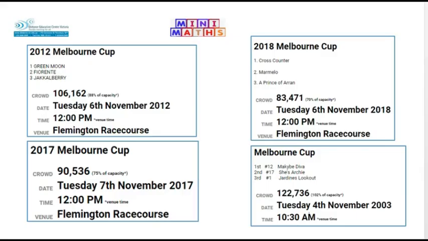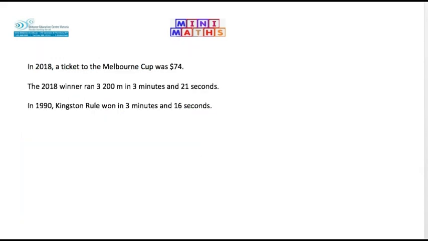The Melbourne Cup is a great time to gather data and statistics. I think the first race was run in 1861, I'm not sure, but every year they collect attendances, how many people went. I wonder if you can pause the tape and read the large numbers there. The other thing you need to read is the percentage. What does 88% of capacity mean? What does 102% of capacity mean? The other thing you can do is order these from the lowest attendance to the most attendance, but there's a lot of information like that.